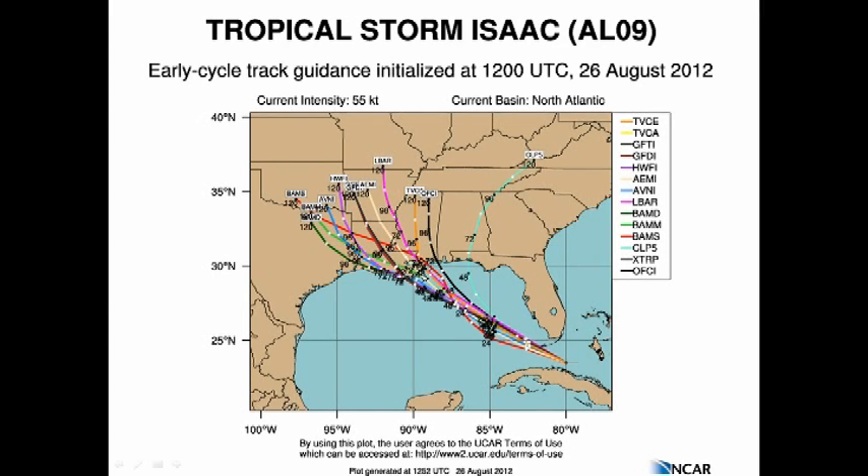If we look at the ensembles of that model, there's a fairly good alignment as it moves across the Gulf of Mexico. If you look at the southern cluster of models, that's actually going with that green arrow I showed — moving more due northwest with hardly any curving at all. I don't think you could rule out a landfall even over Texas. Now, that's a long shot right now, but again, that's the trend — the trend has been going in that direction.